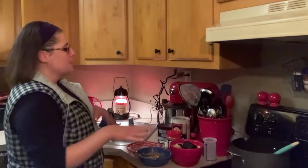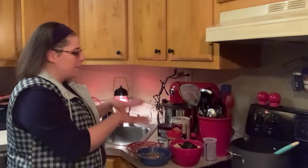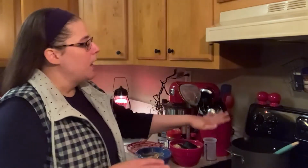So what I've got already ready to go, I've got all my ingredients. My rolled oats, my cocoa powder, my butter, my peanut butter, my vanilla, my milk, everything. And I like to get it all out and ready to go, so I'm not scrambling through the pantry trying to find it. And I have a pot coming to a boil back here, so we can speed up the process so you can see the finished product. I have half the recipe because I've pre-made the other half so you can see it all as we go along. So in my pot back here, I have my cocoa powder, my butter, my sugar, and my milk, all coming to a boil.